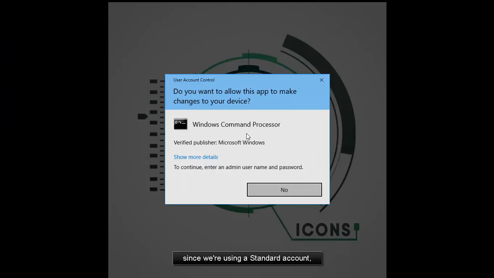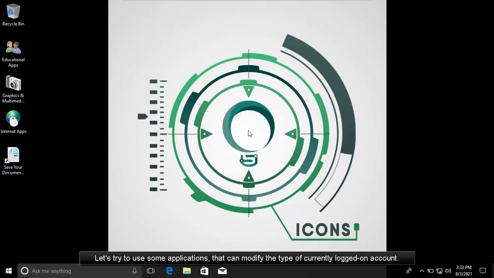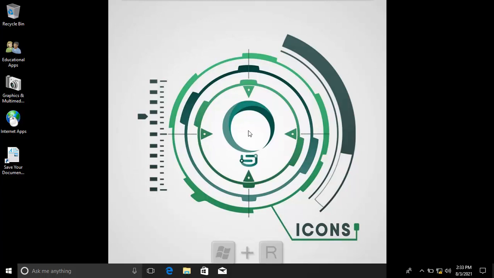In this case, since we're using a standard account, we cannot use Command Interpreter with elevated permission. Let's try to use some applications that can modify the type of currently logged on account.